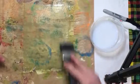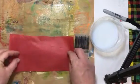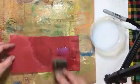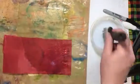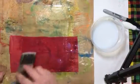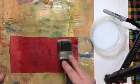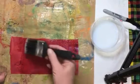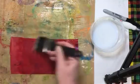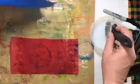But what I did so that I could get some better punches is I made solid pieces. So that way, and I've got the yellow there. I'm going to put the red on top because that'll give me kind of a red on one side and kind of an orange on the other. And then I'm going to put blue up at the top. And I just want to make sure that that yellow piece makes good contact with the acetate, because that's what's going to make it shiny. And it only winds up shiny on the acetate side.